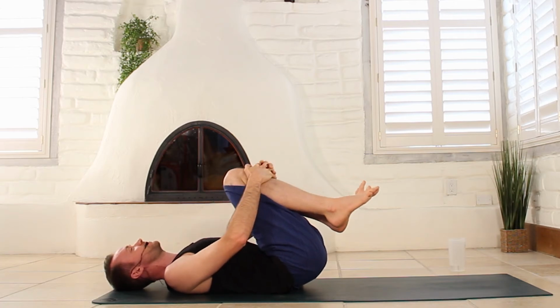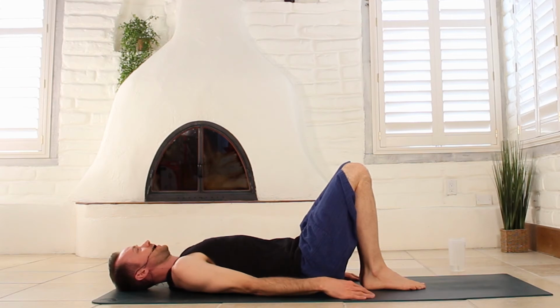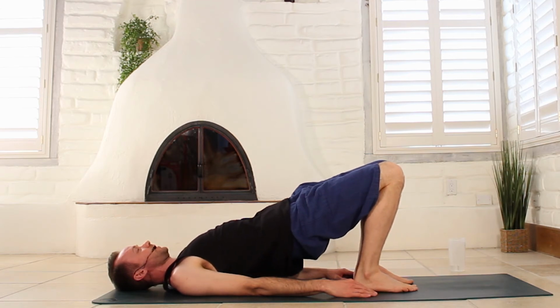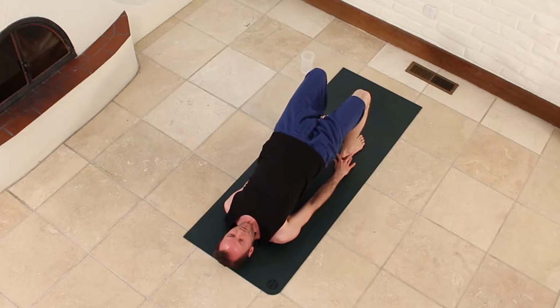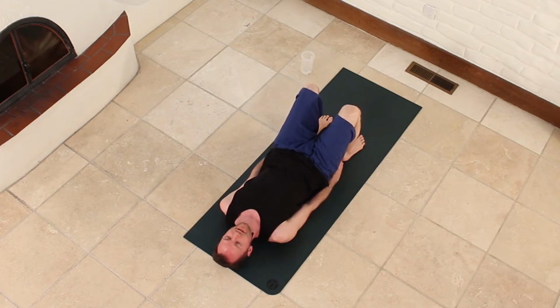And set your heels down next to your glutes. Knees are still bent. Palms by your side, roll your shoulders back, getting set up for our bridge, and then slowly bring your hips on up. Breathing in your bridge pose, a little bit of compression there in that wind removing, so some expansion to counteract that. Setting and on down. Very good.